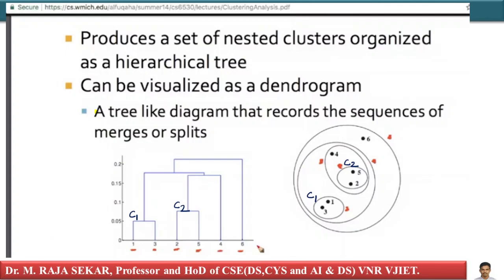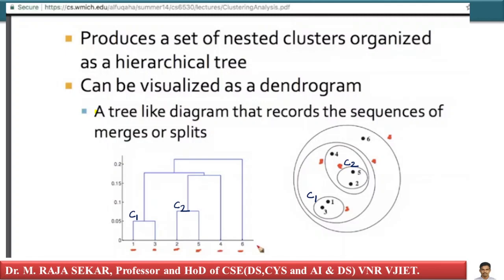If you notice, you are trying to build a tree-like structure. We understand what a tree looks like, because you have seen lots of trees, like decision trees, KD trees, etc. In this type of tree, we take point 1 and 3, and since they are close, we group them to create a cluster.